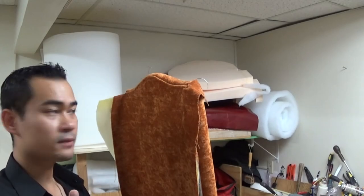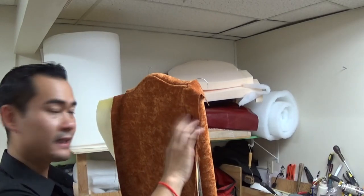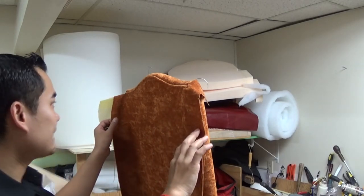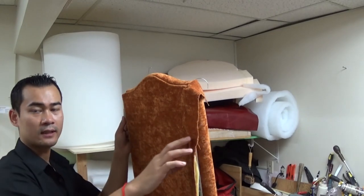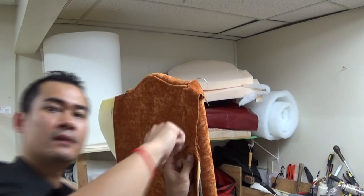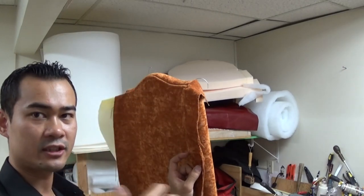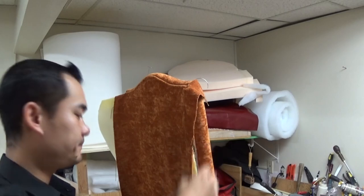I think the best thing is, for me, I'm right-handed, right? So my weak spot is the left side. Backing this first is easier than backing it after, because I could back tack this one and I could stretch it outwards and hammer easier. Over here, I'll be tilting my body this way, so it's not as easy. So I don't want tension when I'm pulling it.